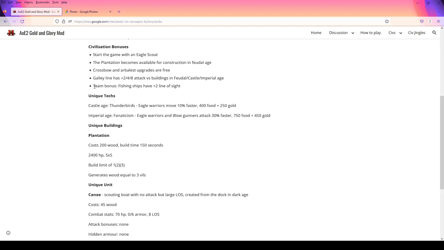So, it's really tricky. If I were going to recommend something to replace that, a bonus in the game that I've always wanted to see is that archery range technologies have a discount. We see it with Dravidians, and we see stable techs having a discount with Burgundians. We see it with Slavs and the Siege Workshop. So we see it with a lot of other buildings, but we don't see it at the archery range.